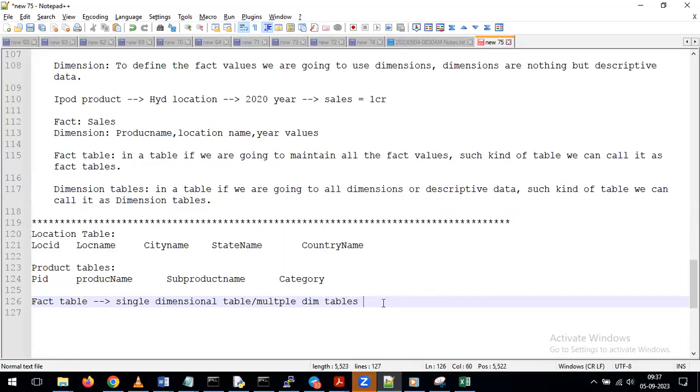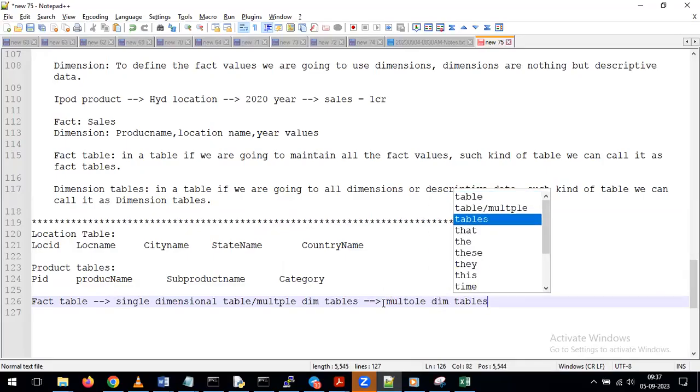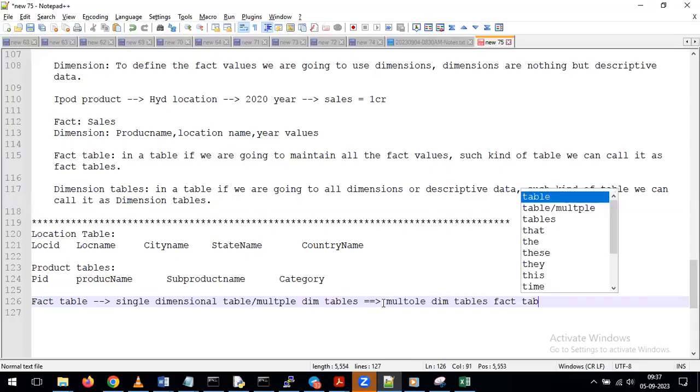My answer is, we can see multiple dimensional tables surrounding the fact table. There is a possibility of seeing a single dimensional table on a single fact table, but in real time, most of the time we see multiple dimensional tables surrounding the fact table, having relationships with our fact table.